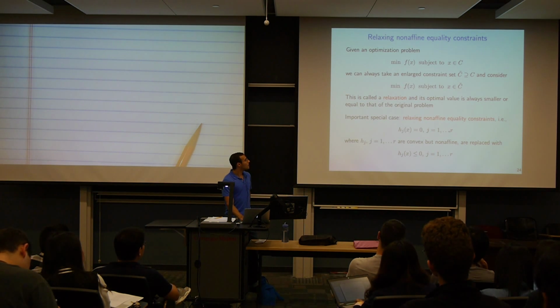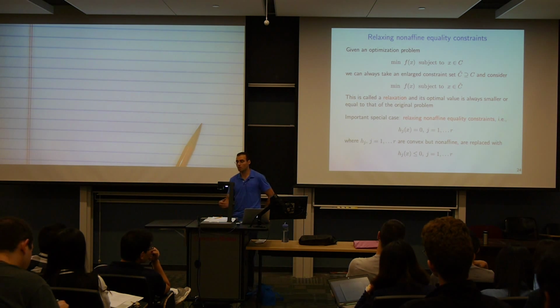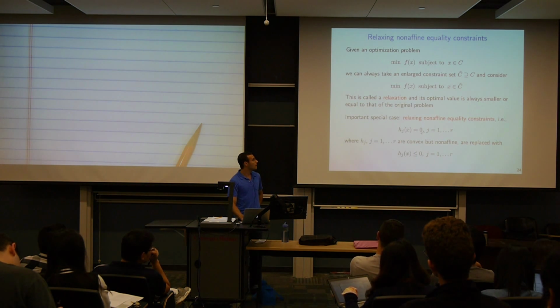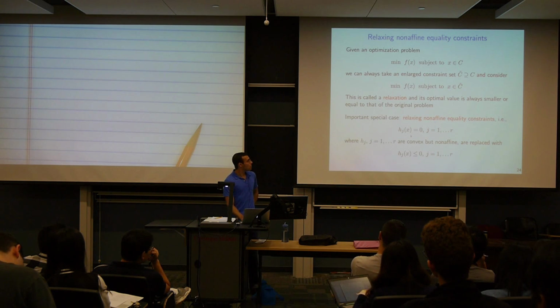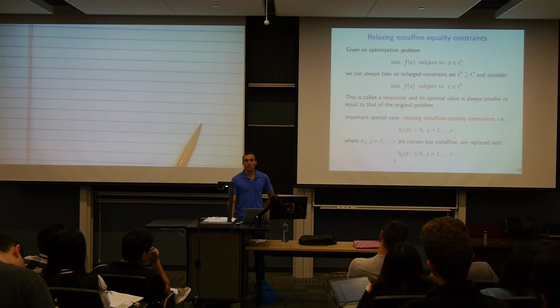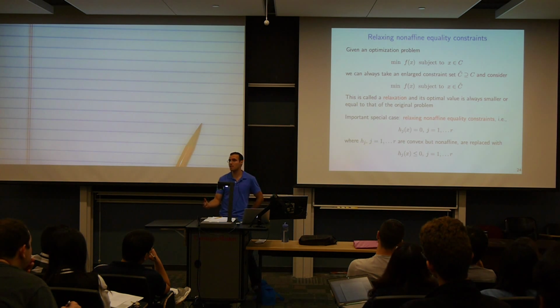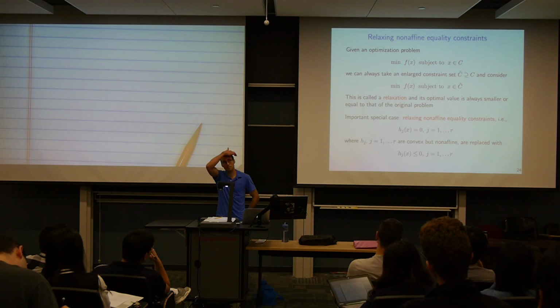A typical case you might consider is when you have non-affine equality constraints, so equality constraints that aren't determined by affine functions. Remember, we can't fit this into a convex problem formulation if these aren't proper affine functions. So if we relax those to inequality constraints, and these functions are convex, that's perfectly fine. We now have a convex problem. But we may have actually changed the problem. The optimal value of this now-convex problem could be smaller than what it was before. If we're lucky, maybe it stays the same. It just depends on the problem.